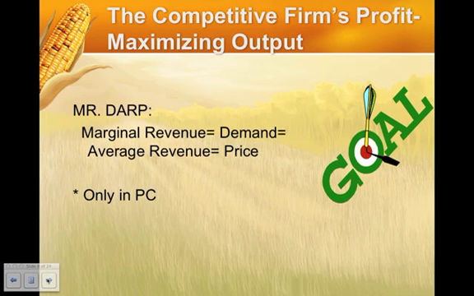A teacher at a workshop that I went to in Iowa actually gave me this idea here, so I can't claim it as my own, but she used the acronym Mr. DARP. And so what we're going to find out is that the marginal revenue curve that we just saw in that last slide actually is the demand curve, the average revenue, and the price of the product. The most important part is that it's the demand curve and the price of the product. So you keep that in mind when we talk about marginal revenue and we draw that in, that you remember that that's the demand curve for the product and the price of the product.